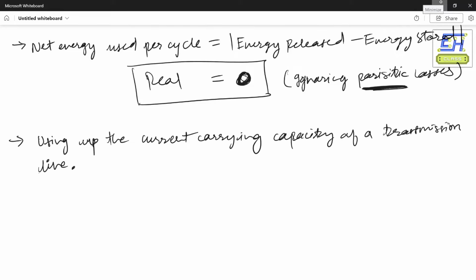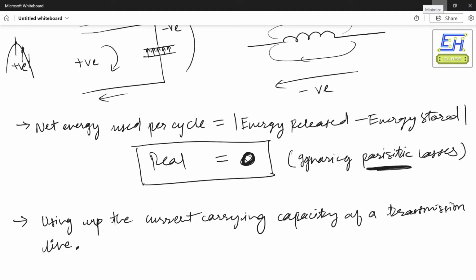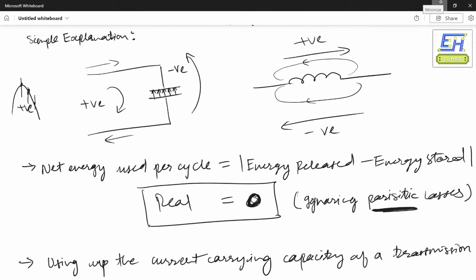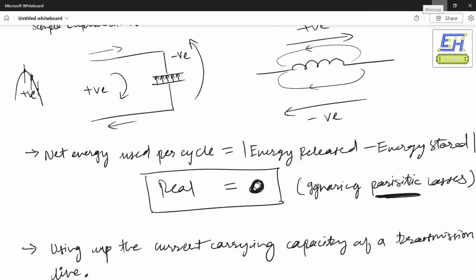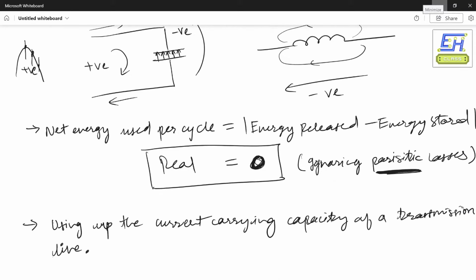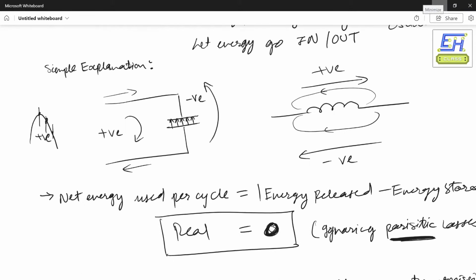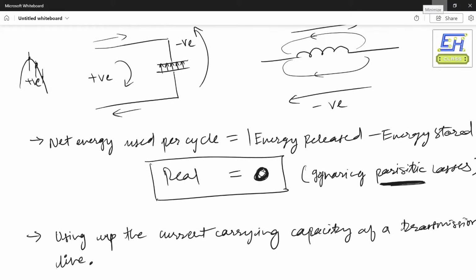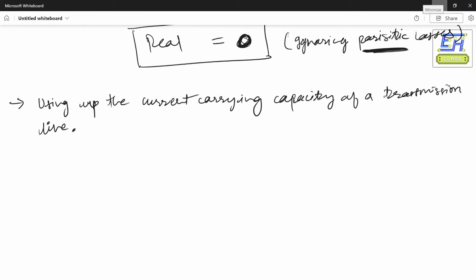Because if these components are really big, imagine if you have a small capacitor, that's not a big deal. But if you have a large capacitor bank, or a very big inductive load, let's say a bunch of motors running, they can have this instantaneous current flow in the circuit, because they will use this reactive power, and this instantaneous current will flow through the transmission line. This can reduce the real current component carrying capacity of the line, because that is where you actually use the energy, right?